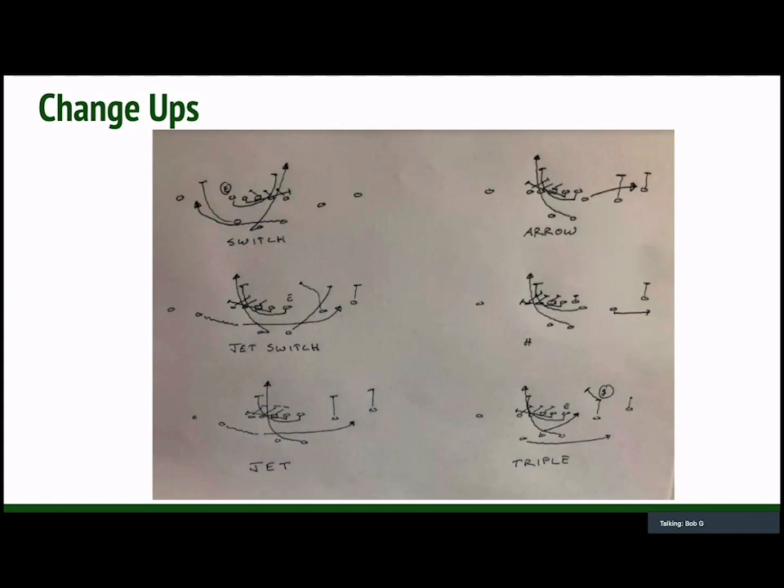We're going to run jet sweep and still read that play side defensive end. If he widens or pauses at all with that sweep motion, our quarterback's going to keep it and run it back the other way. If he squeezes or the quarterback's in doubt, the rule is still give. Below that we just have jet. The problem with jet — you're going to run into two issues. One: timing with your jet sweeper and your running back. Quarterback still reading the defensive end. If that defensive end widens, he's going to give it back to that running back coming inside. If that defensive end does anything else, he's going to hand it to the sweeper. We've actually kind of gotten away from this and go jet switch instead of just jet, or if we run jet, we tell the quarterback it's a give to the running back the whole time. The issue with jet is you don't have anyone for that safety filling downhill, and if you play some good safeties, those guys are making that play at the line.